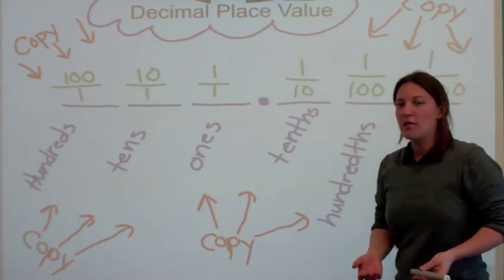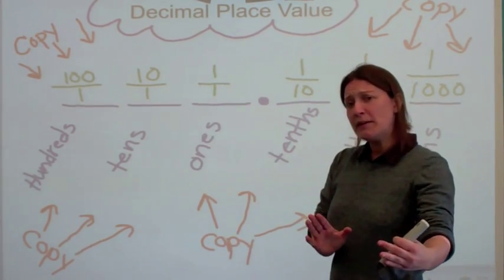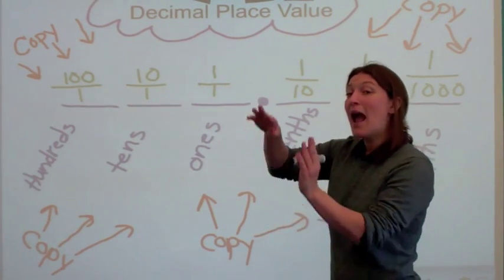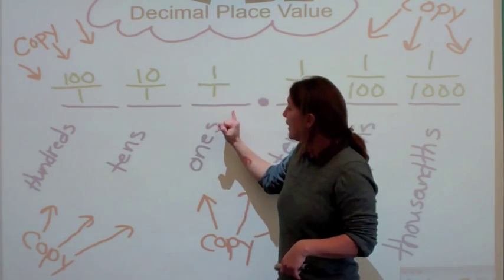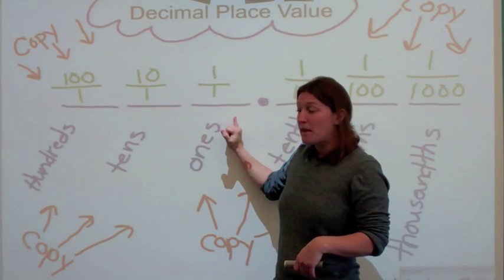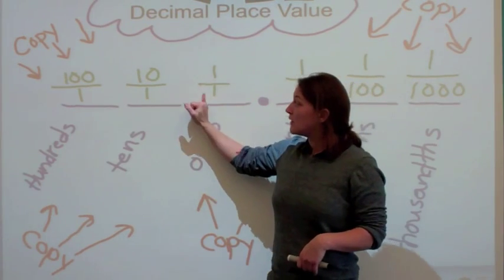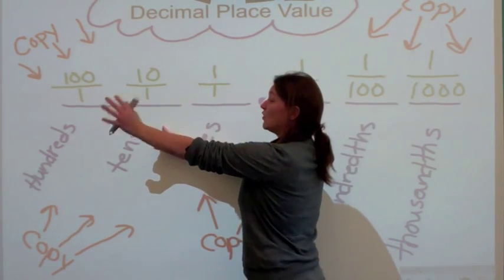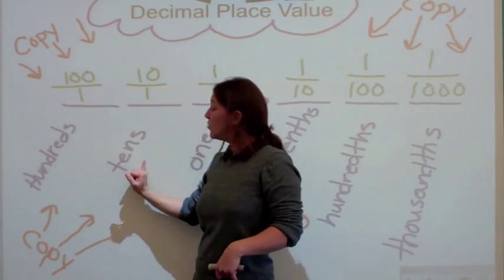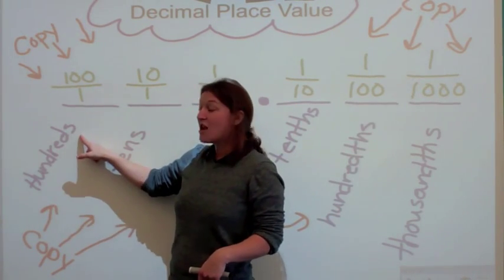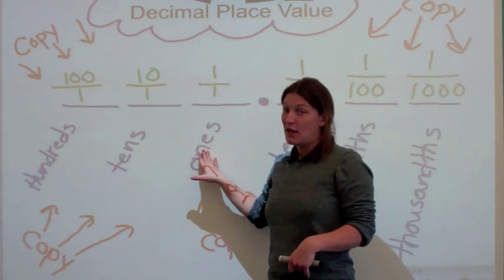The next thing that we're going to talk about is each place value before the decimal point, and then the place values that come after the decimal point. So we know that in a whole number, the first number is in the ones place. The number next to the ones place, going to the left, is the tens place, and then the number to the left of the tens place is the hundreds place. So it goes the hundreds, the tens, and the ones place.